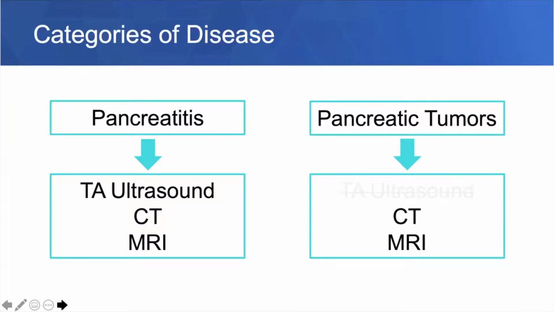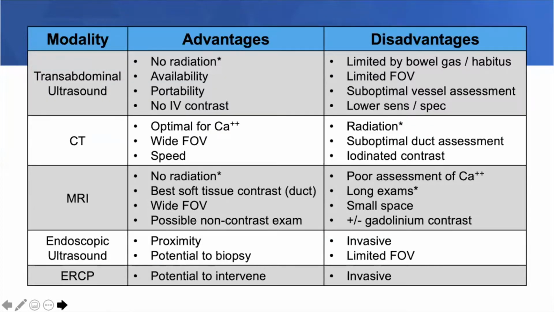So this is probably the most important slide in the entire deck. You'll see it at the end of the deck again as well. This is really just laying out the advantages and disadvantages of the various different modalities to help you make decisions about which modality to pick when you're choosing how to go about imaging your patient. So you're familiar with many of these things. I have a couple of asterisks here, particularly with regard to radiation or no radiation.